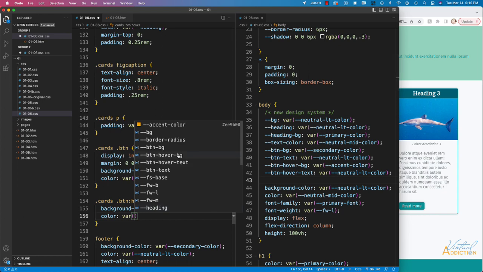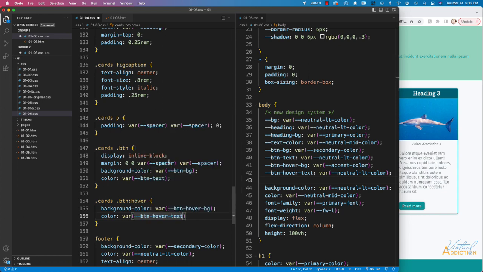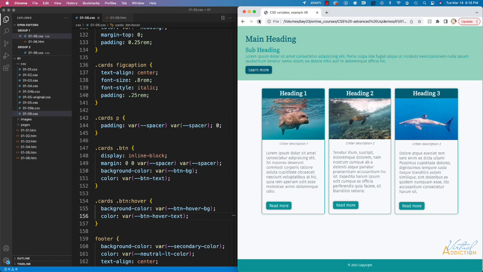This is going to be set to our button hover text, which again is just our neutral light color. And as you can see, if we save this and we refresh in the browser, we don't really see any change on the page. It's just ensuring that all of these things work correctly.